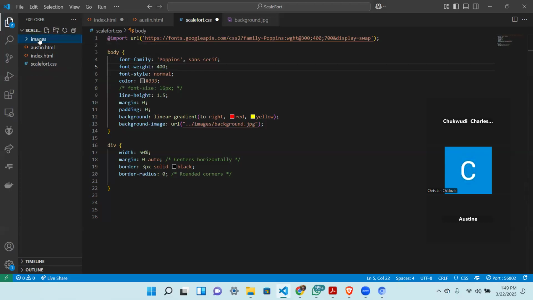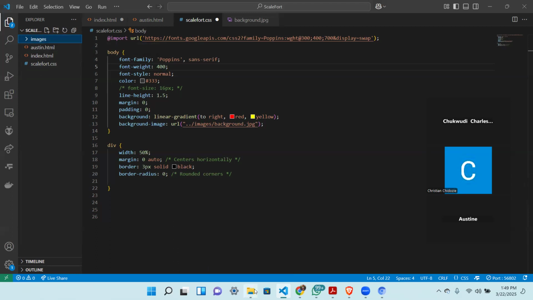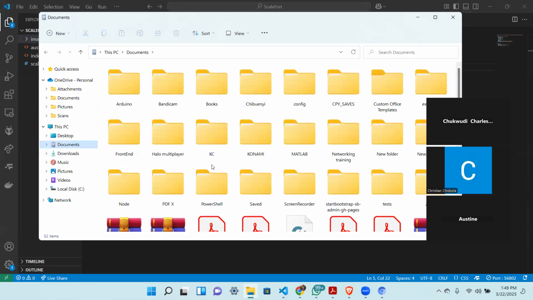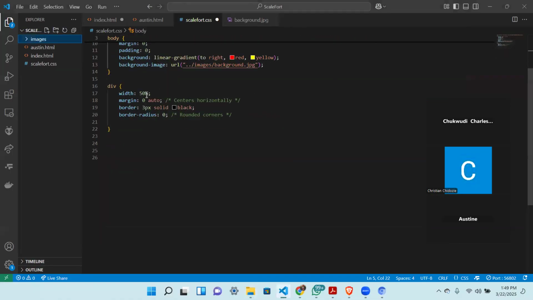The way this is being done, if I open my file manager and locate where this field is, I've forgotten where it actually is, but I locate where it is, you see that this folder has already been created in that, this images folder created in this field folder. It works in synchrony. It's not that when you do something it doesn't happen in your time, it happens there. Do you understand?